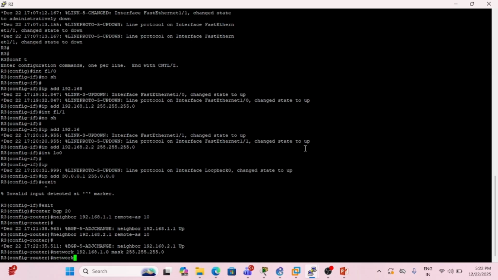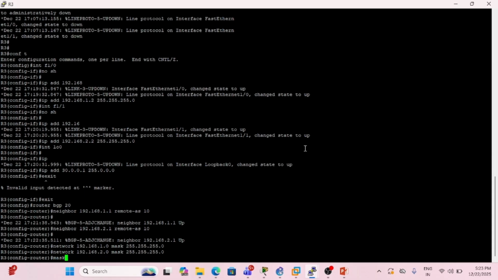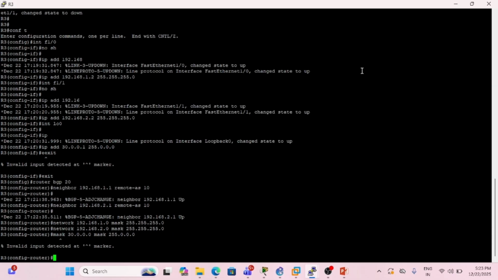Another network would be 192.168.2.0, mask would be the same. And another one would be the loopback, that is 30.0.0.0, and the mask would be 255.0.0.0. It's a typo, so it should be network.